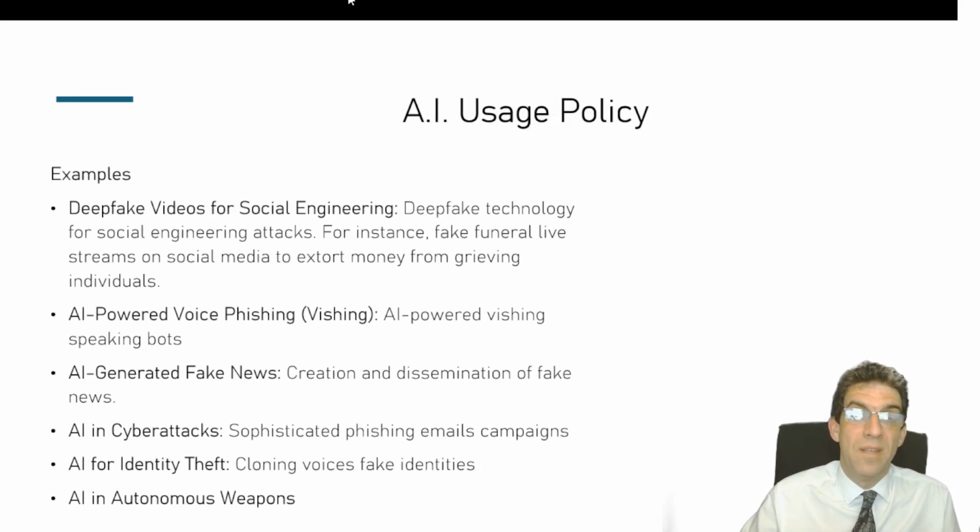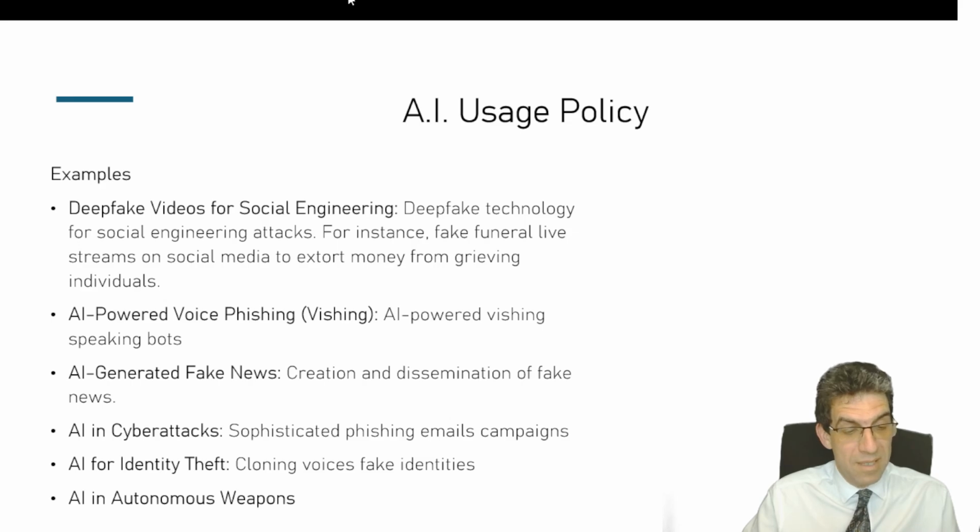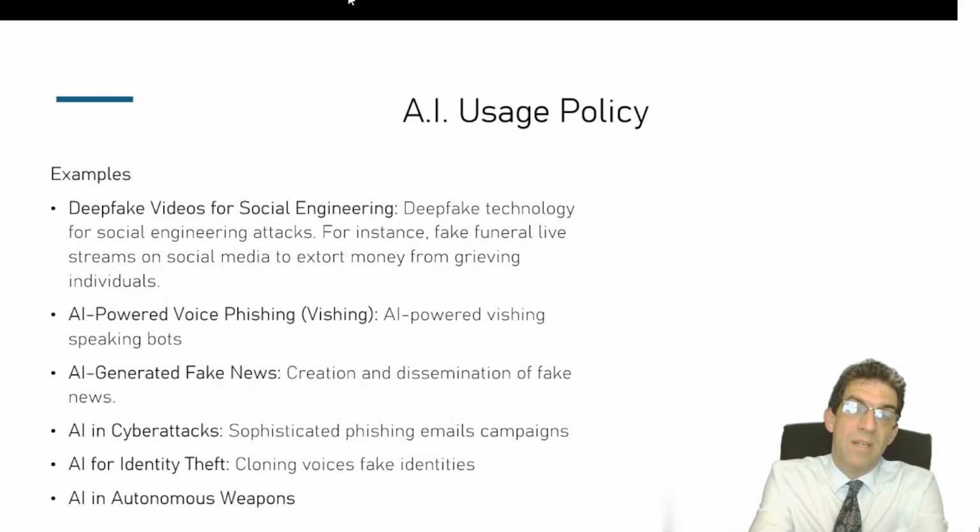Okay, I'm nearly there. So I've written an AI usage policy. Did I use Microsoft Copilot to do it? I did. I thought that was hypocrisy, but in the end I did, and then I had to rewrite half of it. So here are examples of where your staff perhaps didn't even think that they needed to be wary.